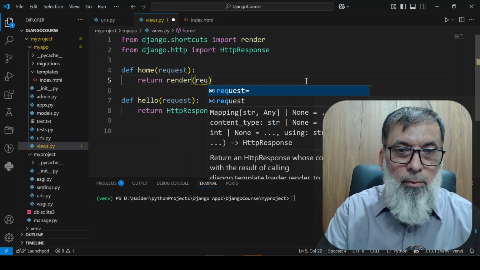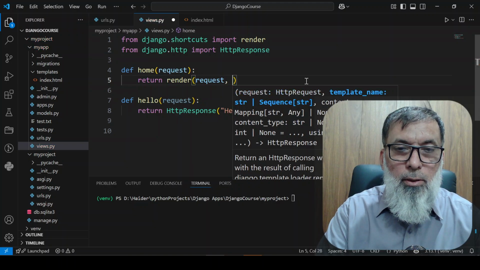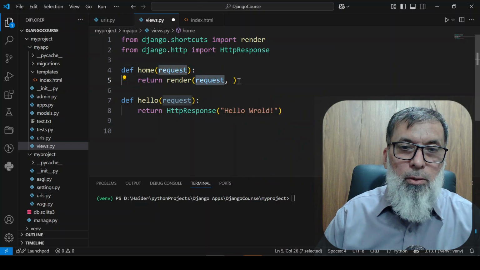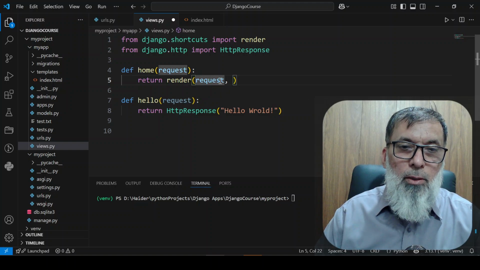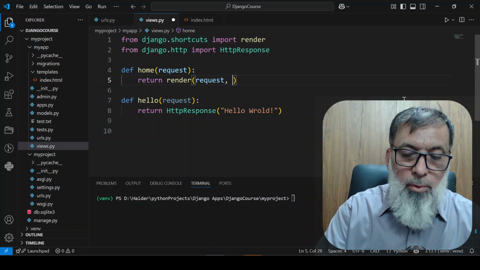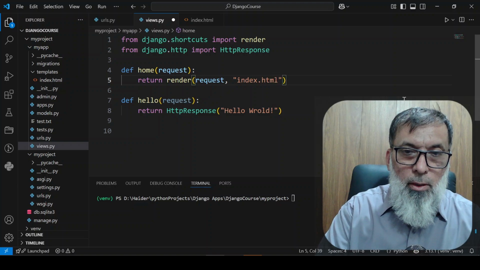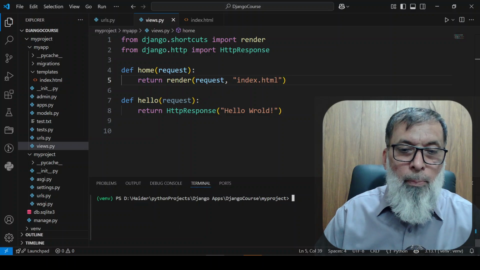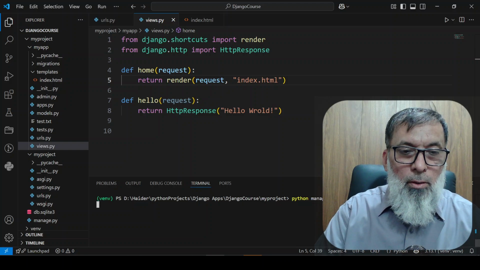So over here the first argument is the request. It is the same object which is mentioned over here, and I will pass it as an object to the function. The next argument is actually the file I want to render. So I will say index.html. Now let me run the server and see what is the result.